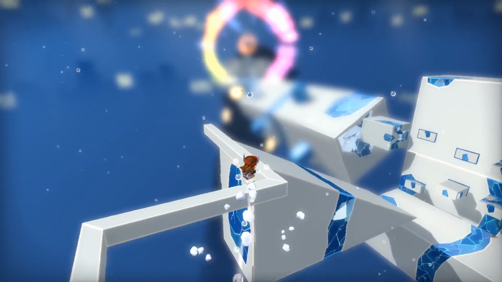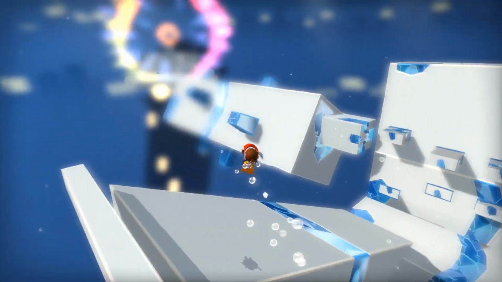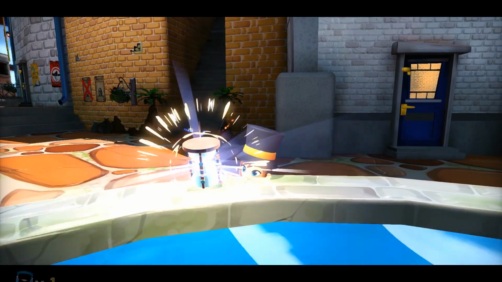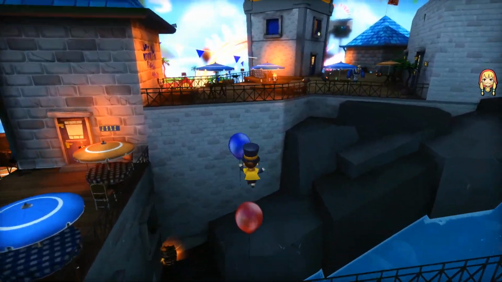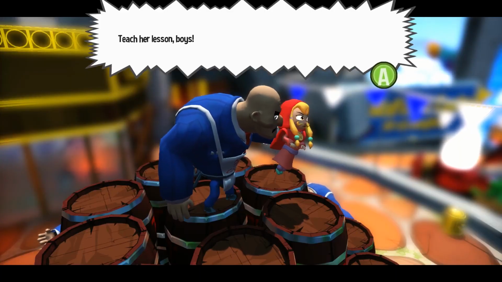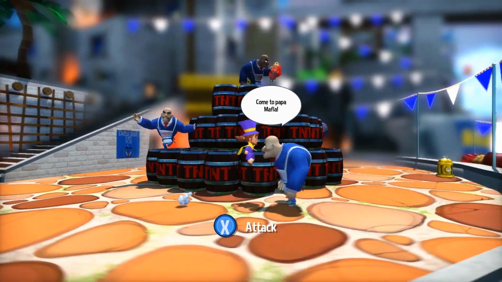Alright, good. Now without further delay, let's start the boss rush. Just after we beat the first level, we can jump right into a boss battle. The first boss we encounter is found in Act 2 of Chapter 1, Barrel Battle. This battle isn't particularly hard. On the contrary, it's probably one of the easiest battles in the game.